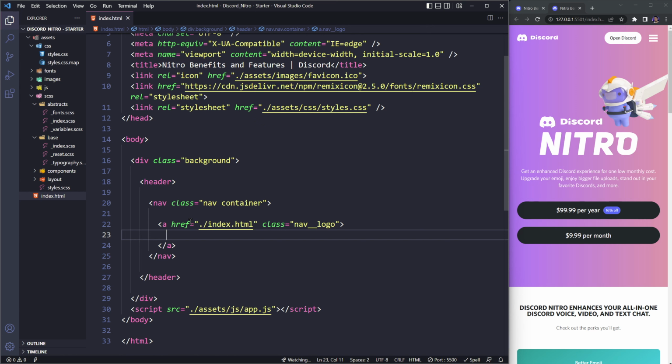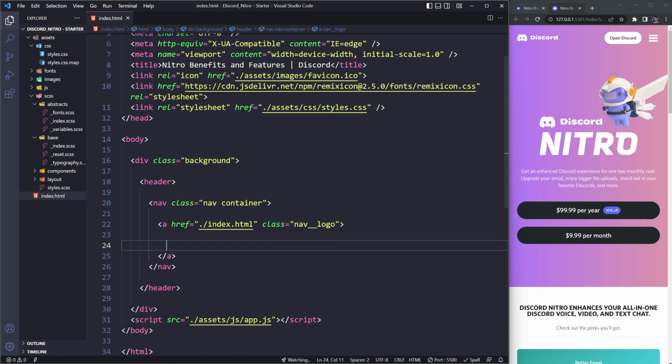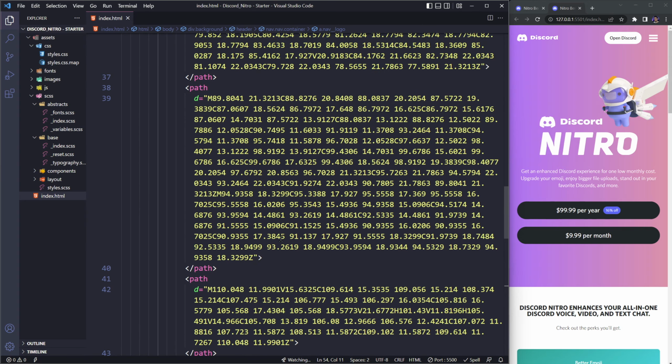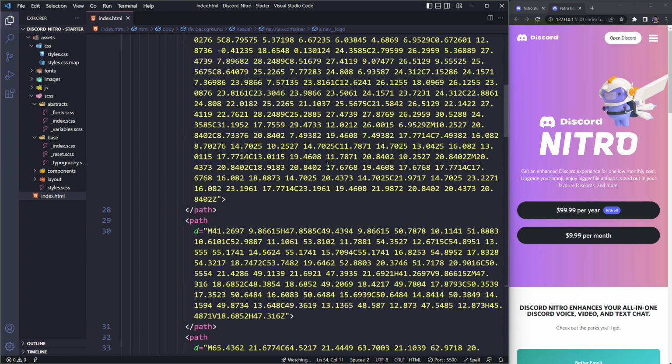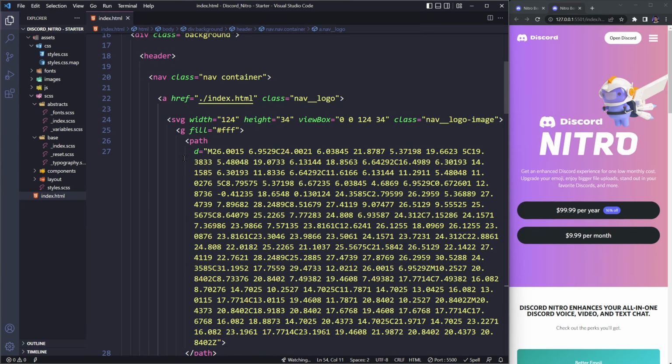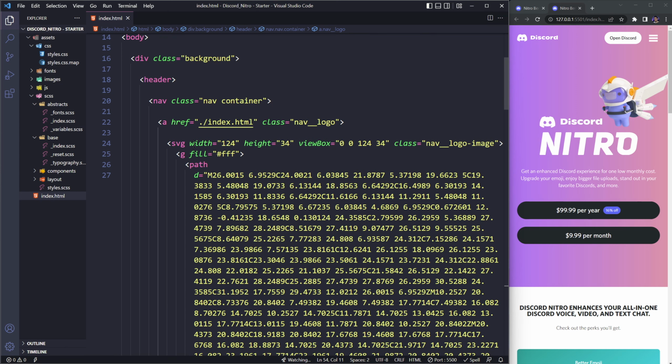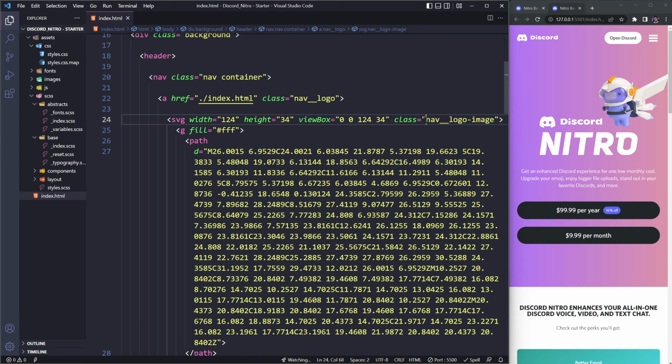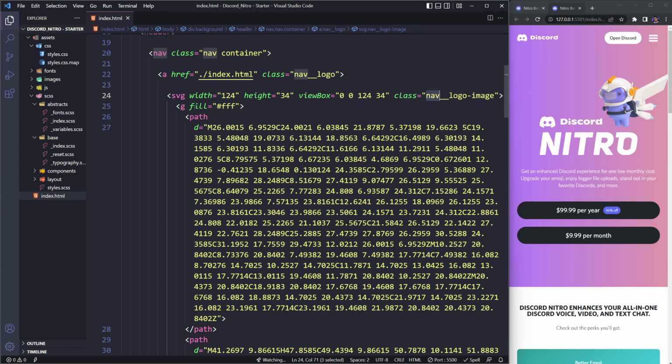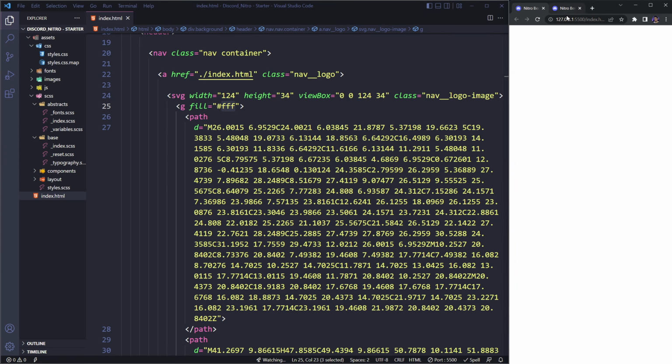And for the content of the logo, we're going to be using an SVG. And we're not going to be including it as an image. Instead, we're just going to include all the SVG code and paste it in there. I'm going to be including all the SVG code that we need for every single SVG that we use. So I think I'm just going to include it in a separate text file or maybe even within the HTML markup with a small label just to let you guys know what it is. So this SVG itself is going to have the class of nav logo and then image, as you can see there. So just pointing that out. And the fill color is going to be white. Obviously we can't see it, but it's there, but that's because it's blending in.